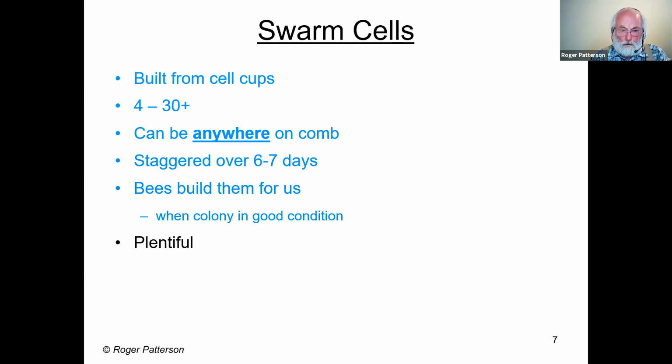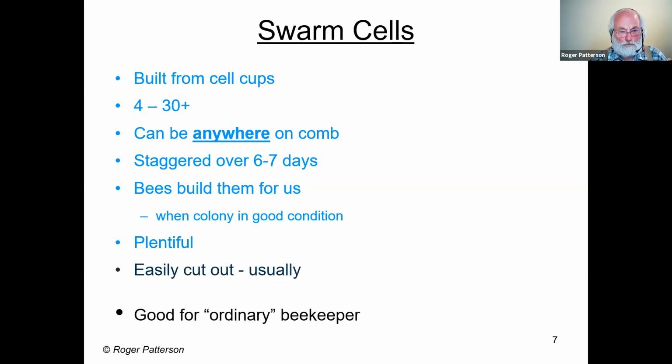They're usually quite plentiful for what the vast majority of beekeepers need, because the majority of beekeepers keep 5 colonies or less. I think the average in England and Wales is 4.2 colonies per beekeeper. I've never yet seen anybody with 4.2 colonies, so perhaps 4 to 5 is the average then. So, of course, they don't need many queen cells. If they do, they can usually find something in a swarming colony that they can cut out quite easily, even if they discard most of them.